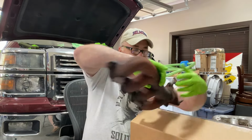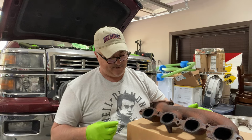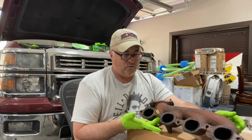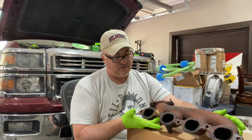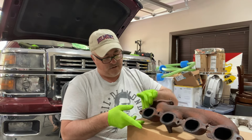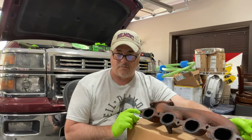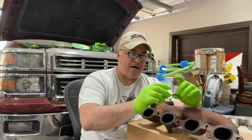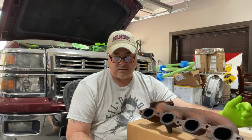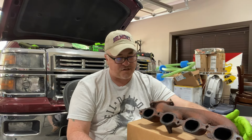And what happens is, and it's, in my opinion, a dumbass design. When these bolts go through and they go in, there's lots of play, right? There's lots of gap in here, all the way around, doesn't matter where. But it allows for moisture to get in there. And what happens is that the neck of these bolts get rusty. A lot of hot and cold cycles, things like that. And they get weak and they snap.